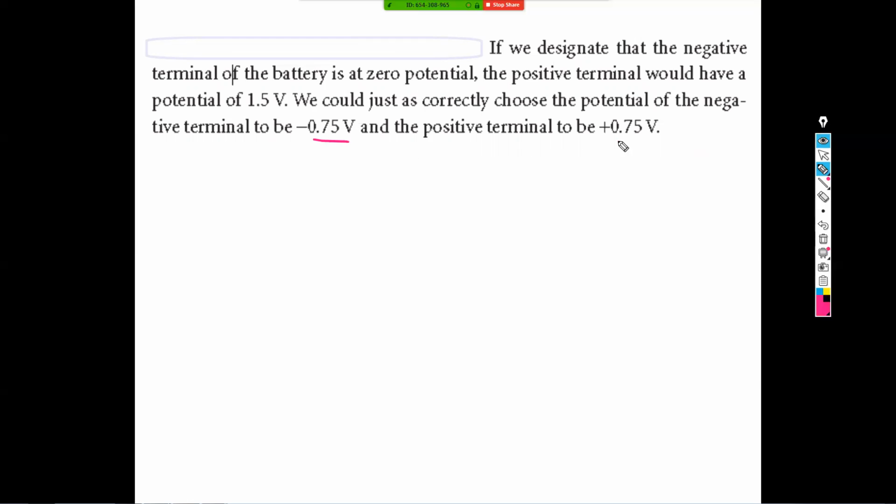That's still a difference of what? 1.5 volts. Let's just make our lives easier, just like we did with the roller coasters or pendulum, and use the low point as our reference of zero. What's important is not this value, but the value that is the difference between terminal A and B, the negative and positive. So that's why I don't care that one might be 1 and one might be 10. What I care about is that the difference is 9 volts.